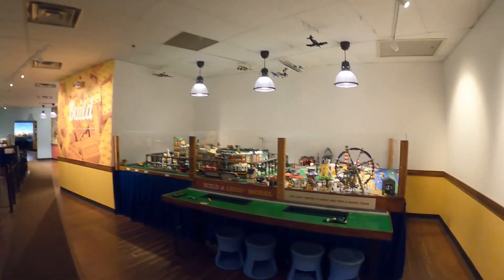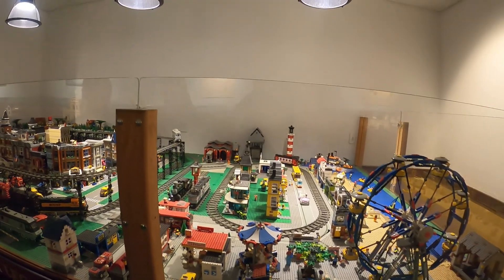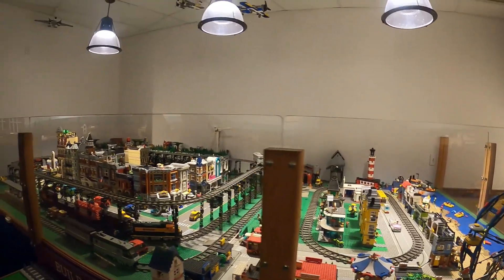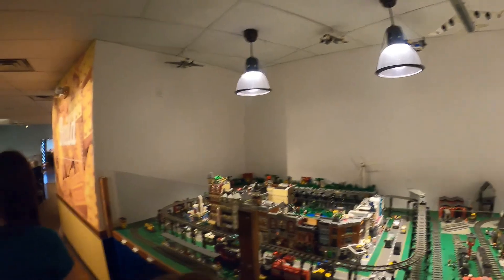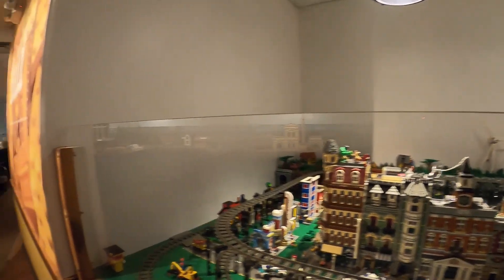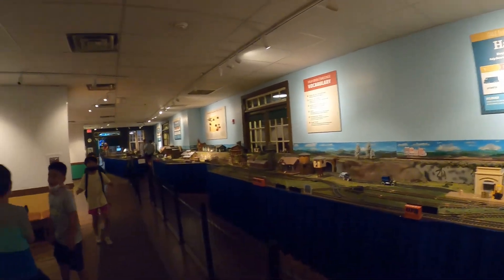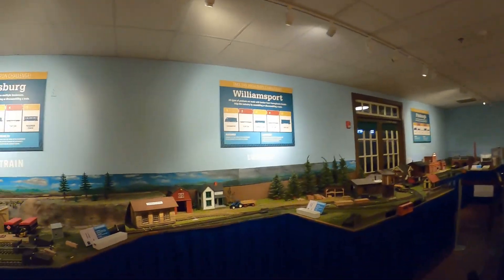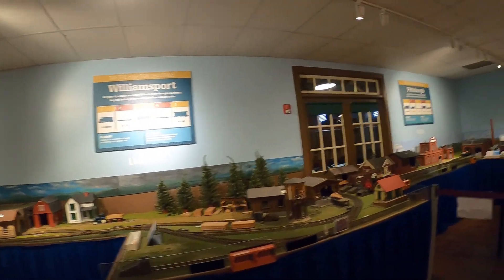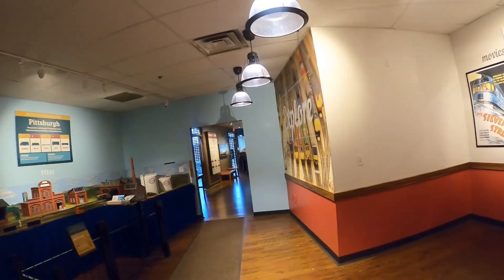You can build a Lego model here if you want — cool! This is all Legos. Somebody left their phone here — should we turn it in? Somebody's calling. Oh my goodness — we actually found the people who lost their phone! Little kids left their phone. It says 'trains inspired' on it.